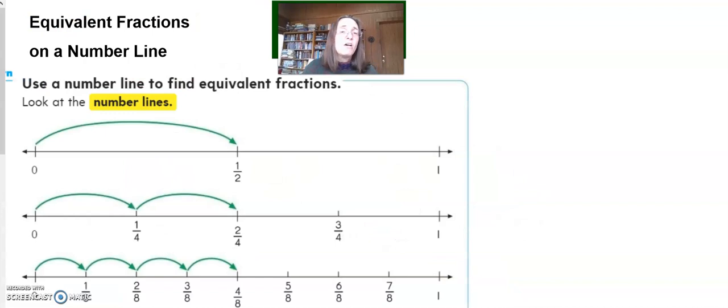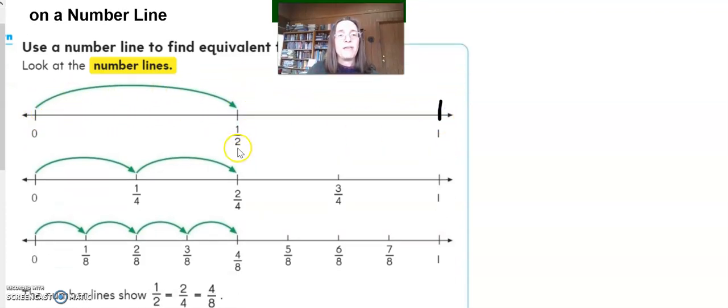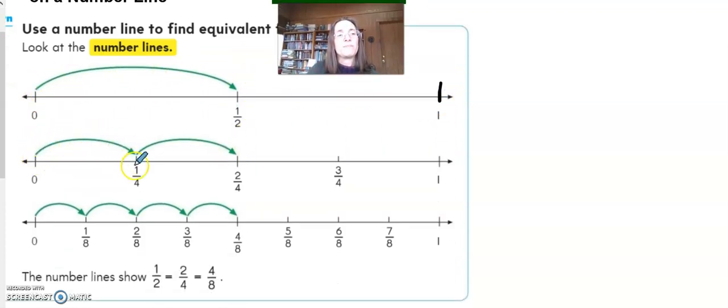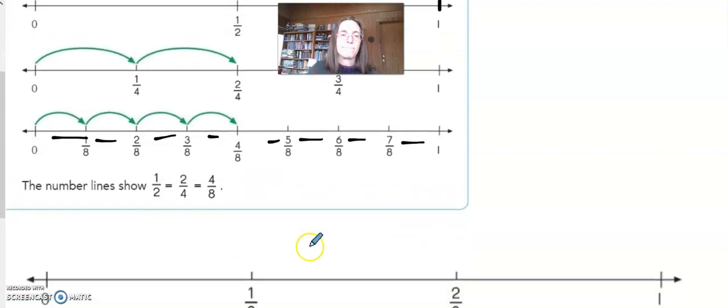Now we can also think of fractions as being on number lines. That's another powerful way to look at it. So here we have the number line starting at 0. Here's 1 over here. So this would be our whole thing. And 1 jump here is halfway. 2 jumps here stops at 1/4 and 2/4. And here we have a number line divided up into 8ths. That means this, this, this, all of these are 1/8 of the whole number line. And halfway there is 4 of them.